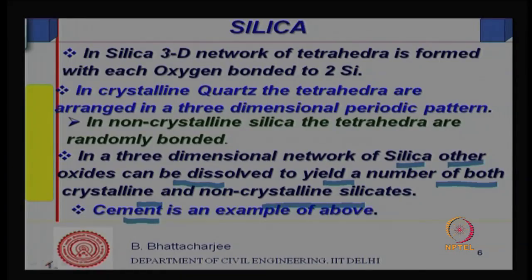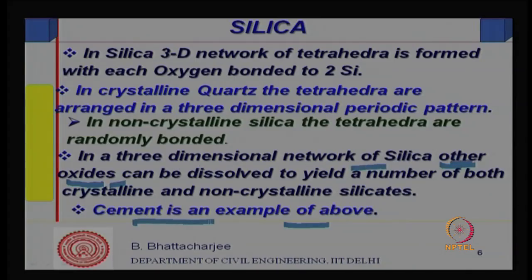Cement is an example of such silica combining with other oxides. In the 3-dimensional network of silica, other oxides form cement. That is why I have got tricalcium silicate and dicalcium silicate. So, essentially this is the silicate structure of SiO4, this repeats, and in between you will have calcium and oxygen atoms coming in and forming the structure of tricalcium silicate and dicalcium silicate. Let us look further into it, more into it.